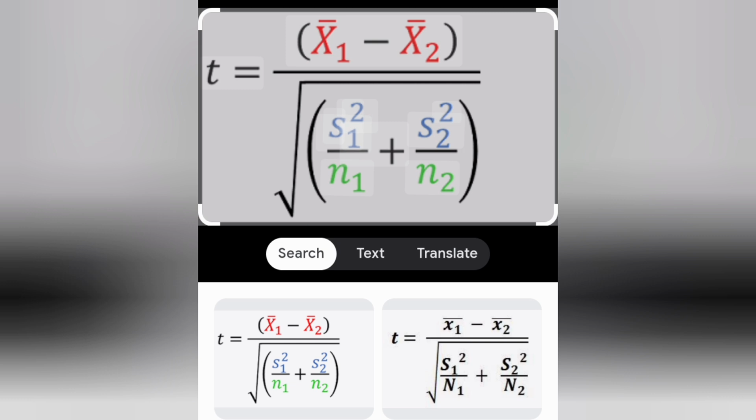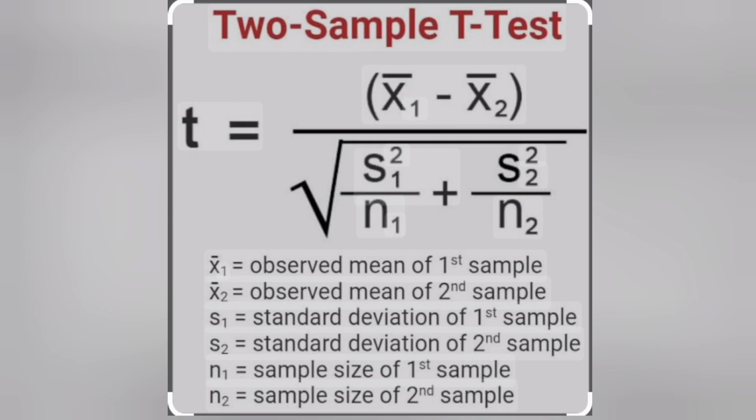This is when two means are given, and standard deviations are given, you have to use this formula for calculation of testing of hypothesis: t = (x bar 1 minus x bar 2) by under root of (s1 square by n1 plus s2 square by n2). This is the formula which we use very often. This is said to be the two mean test. In case of a small sample, we use t = (x bar minus mu) by (standard deviation by under root n). Learning these two formulas will be very helpful for you.